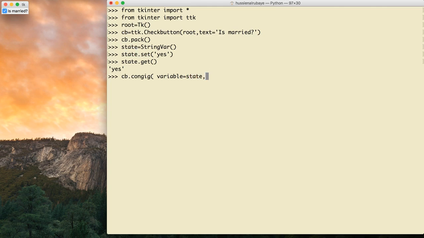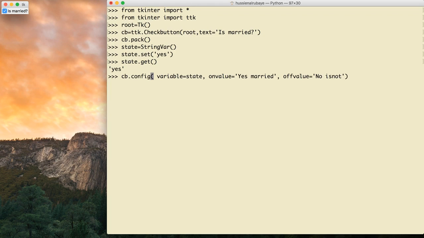And when someone selects it, I mean the on value, that means it is checked, give it "yes, married", and for the off value, give it "no, is not". I just wrote config incorrectly here. It should be spelled config this way.